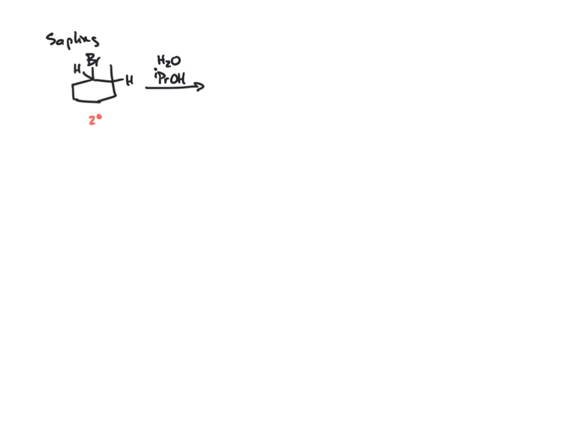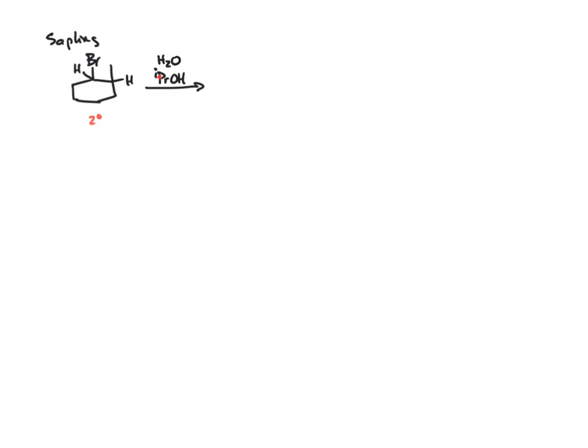So what do you need to do then? You look at, so the laser here, what you're reacting with: you have water and isopropanol. So neither of those has a metal with an anion, right? So they're not strong nucleophiles. So under these conditions, with a secondary substrate and neutral molecules, it's going to go SN1. So that means the bromine's going to ionize.